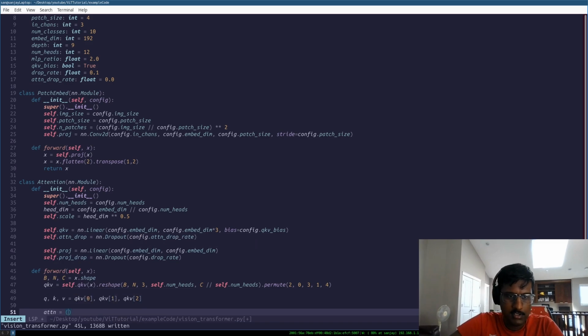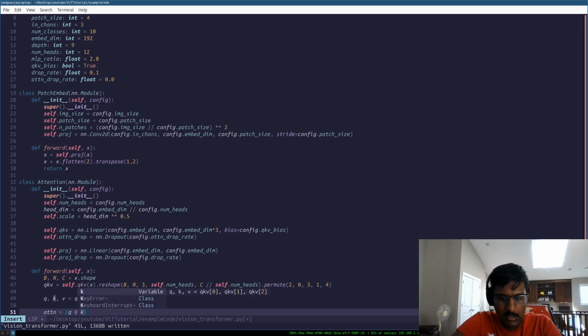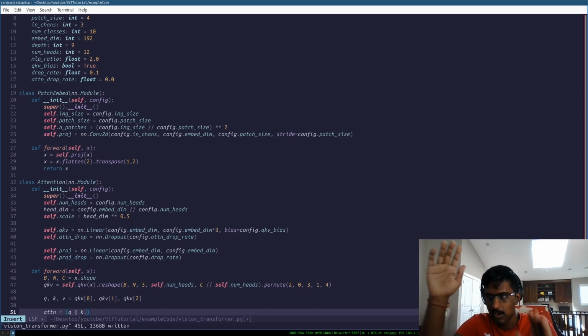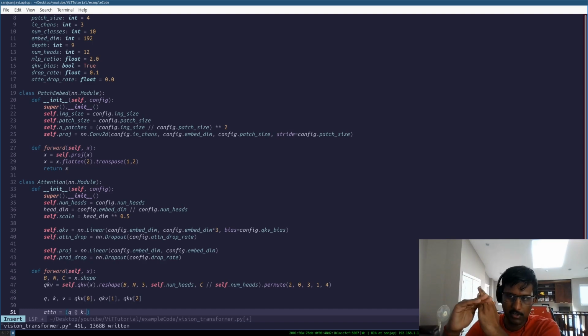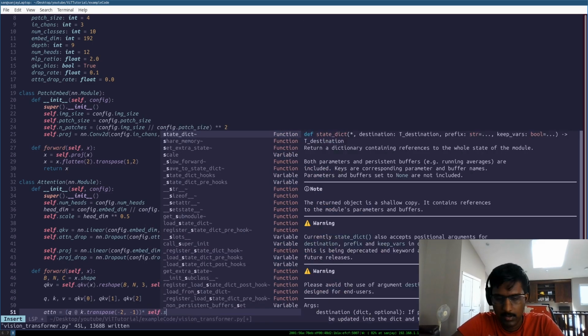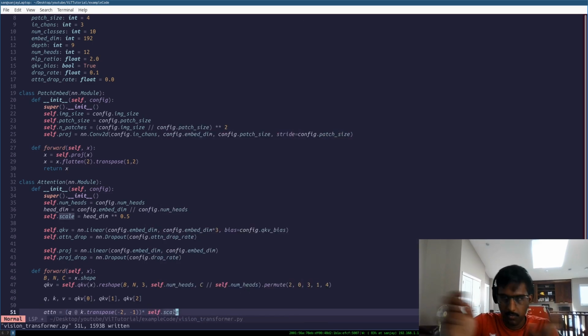And then the actual attention is, first, a matrix multiply of the queries and the keys. Obviously we have to transpose the keys, because the keys are in the same vertical format. We have to transpose it so it's horizontal, so you can actually multiply those matrices together. So we transpose it -2, -1, and multiply it by the scale. Because we're making the stuff bigger, we have to make it smaller so we can combine it all together again.